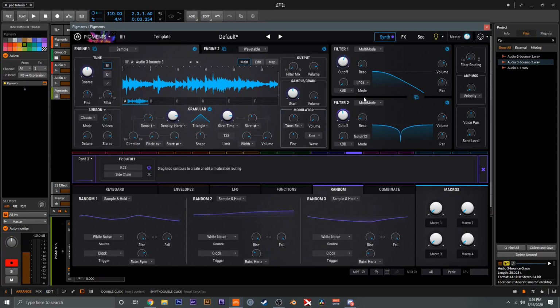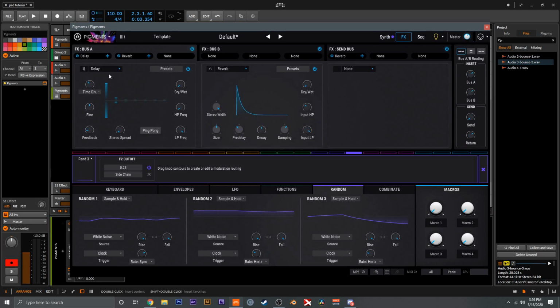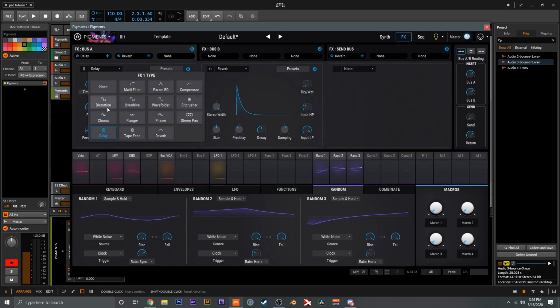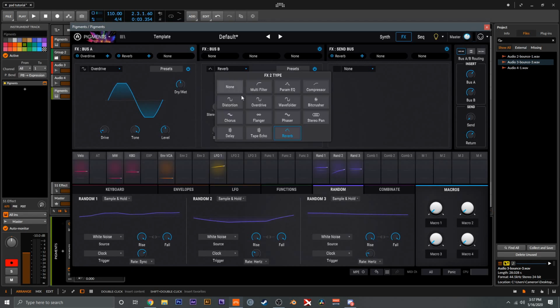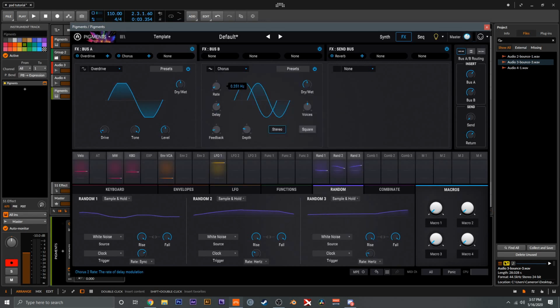I think that is not totally necessary, but again, it just provides more movement and modulation so it doesn't ever really sound static or repetitive at any point. Now that we've got all this done, we can go into our effects tab and maybe add just a few quick things. I find a little bit of overdrive, just a tiny bit can be nice. And then maybe we could throw on a nice chorus with the rate very, very slow.